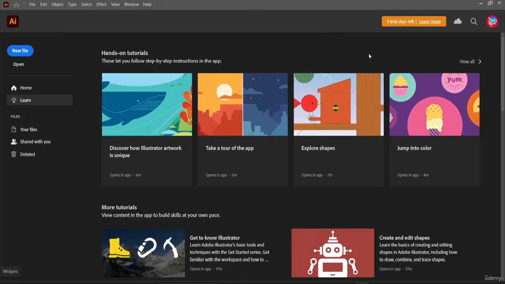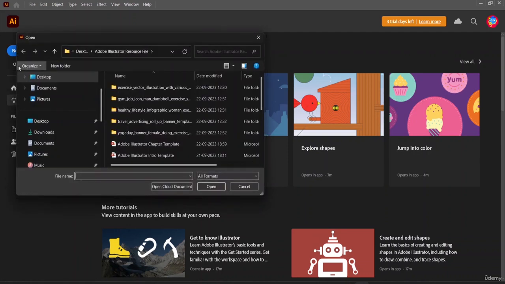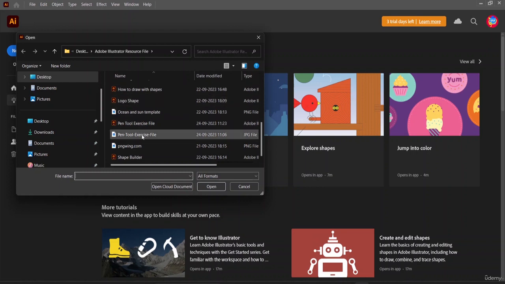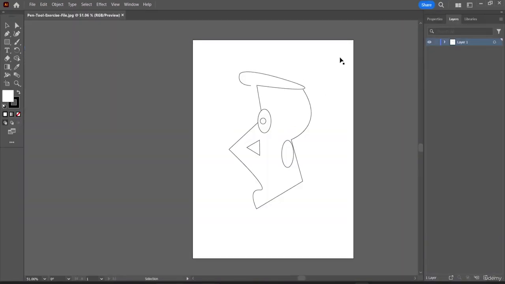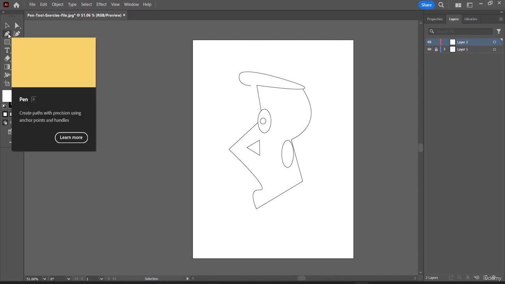So here you guys can see I am in the home page of Illustrator. Okay, so from here what I'll do is I do already have an exercise file in which I'll be doing that. Okay, so I'll be doing on top of that one. So I'll come here in the open file option and I do have a JPEG file here. Okay, so I'll take this exercise file from here and I will open it and now it will give me this page. So what I'll do is I'll just lock this particular page and I'll be creating one new layer. Okay, so I'm on top of this layer basically. And now from here, I will be using this pen tool.